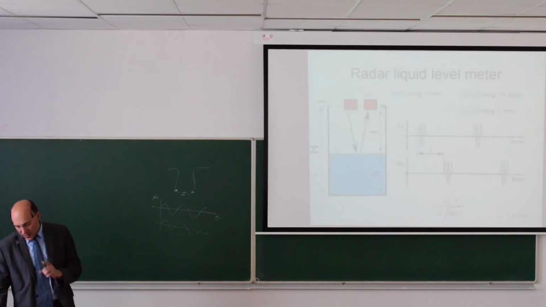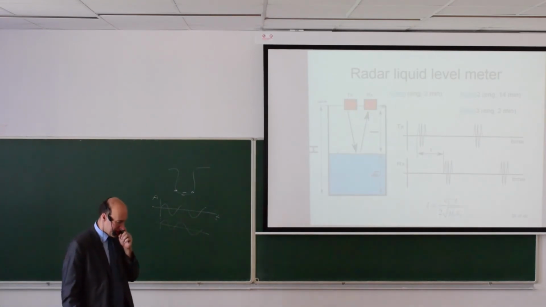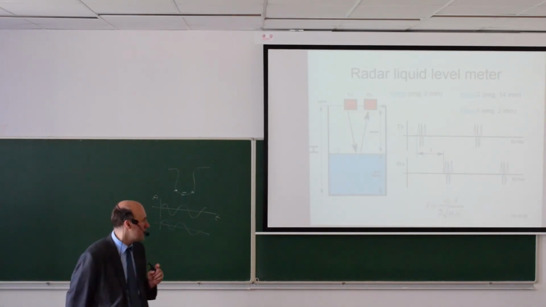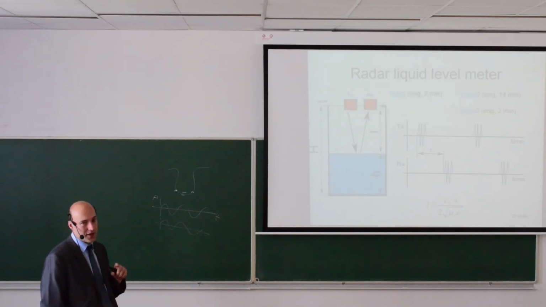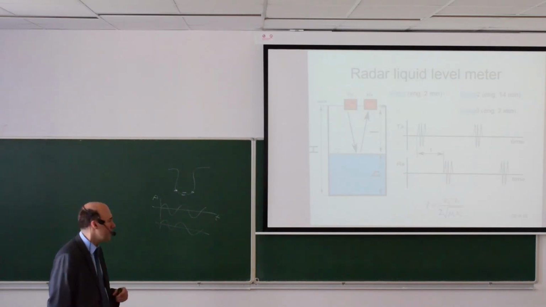Now, the last sensor for continuous reading will be a radar liquid level meter. It can operate based on 2 principles. One is the time of flight method, which you see here. So we are again looking for the time difference between the transmitted signal and received signal. The problem here is that the signal travels with the speed of light. So the distance that you measure, this is C0, speed of light. This time is what you measure, time difference.